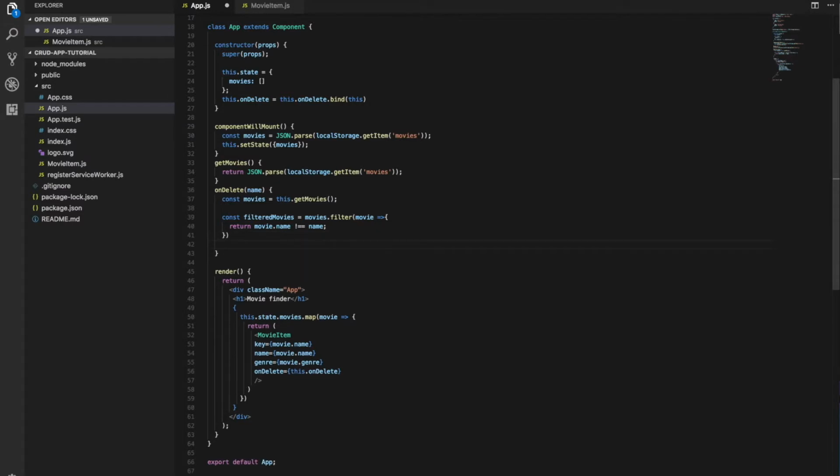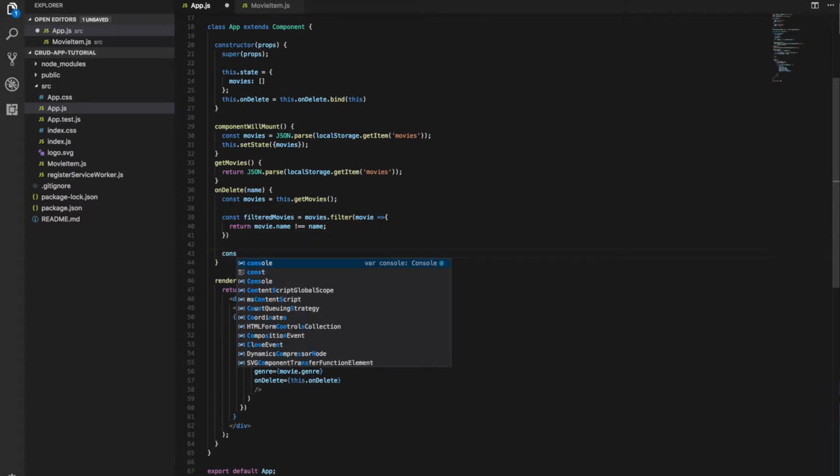And let's just console log it so you see if it works.